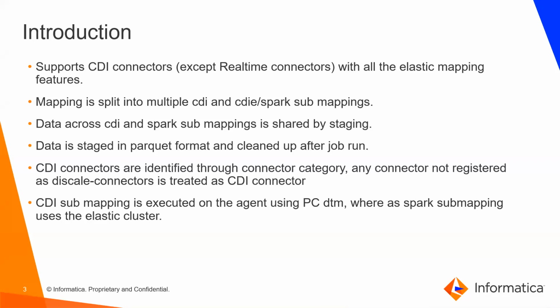And usually we identify the connectors based on the category. Any connectors which are not registered with the advanced scale connector are called CDI connectors, so that will be created as a CDI task. The CDI submappings are executed only on the agent machine, by using a PC DTM process, whereas the Spark mappings or Spark tasks use the Elastic clusters.